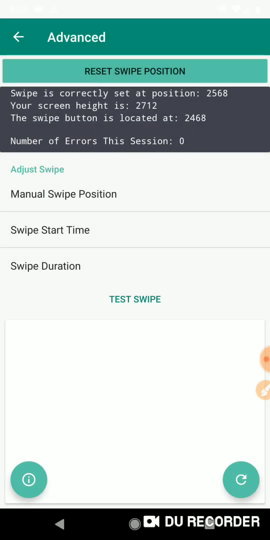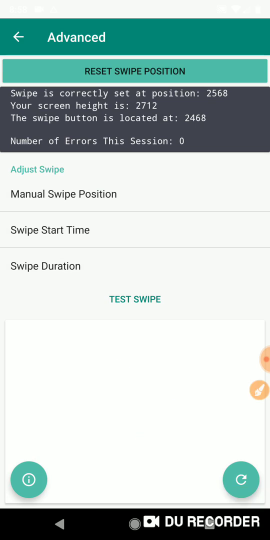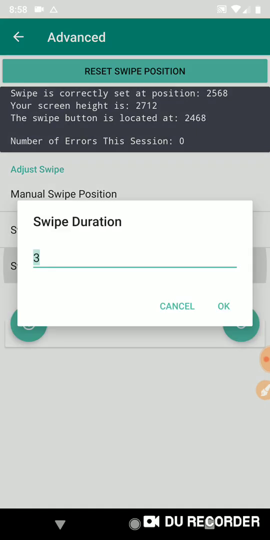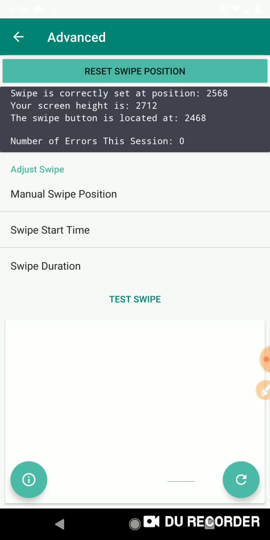And so again, we set it back to 0, and we'll just do test swipe, and we're going to see the actual swipe happen down there, right? So we see it go from right to left, and it happens so fast you can't even tell that it starts at the right and goes to the left. But if you set swipe duration to something really high, you can see it slowly go from right to left, and that's how swipe works. And that's how you adjust the speed. If you have any more questions about that, let me know.